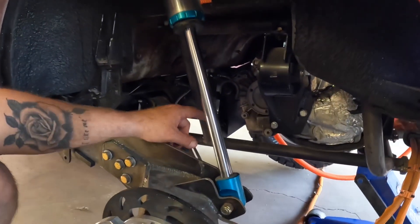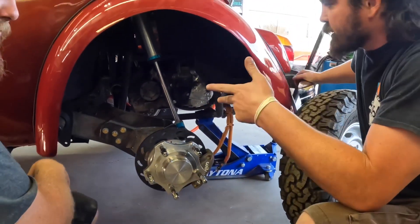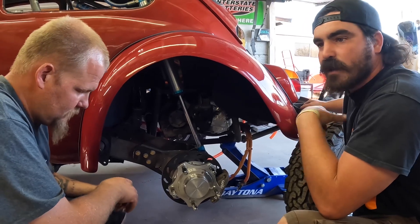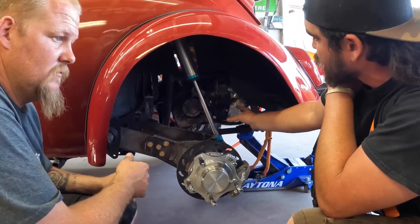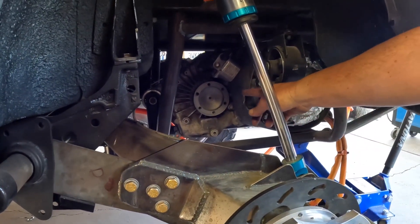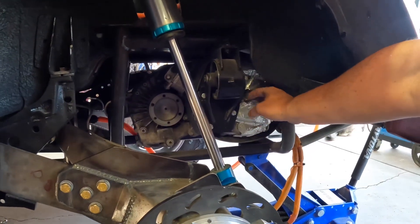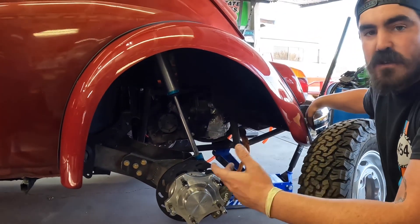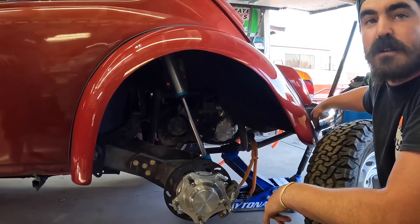Kyle explains what's inside the motor: they call it a small drive unit. For the Model S and Model X there's a large drive unit and a small drive unit — the large always goes in the rear, and the small goes in the front on all-wheel drive models. We're putting it in the back, and it works because the inverter and motor on a small drive unit are designed to be behind the output shaft, which is perfect for a Volkswagen. Inside there's an inverter and a motor that goes through two gear reduction stages and comes out at the CV shafts. It's single speed but has a posi-traction installed, so this thing will do sweet burnouts and donuts.